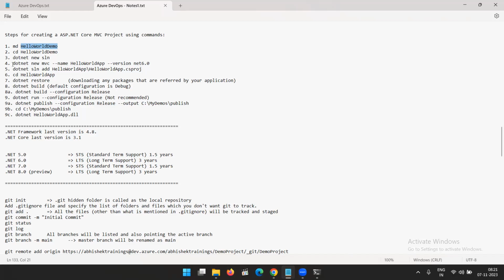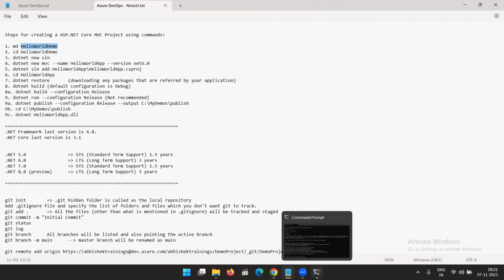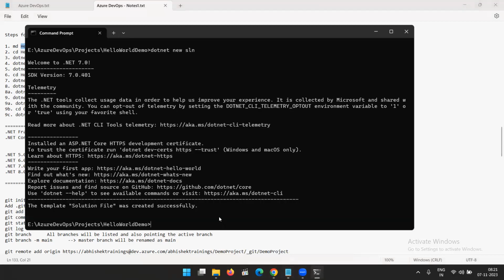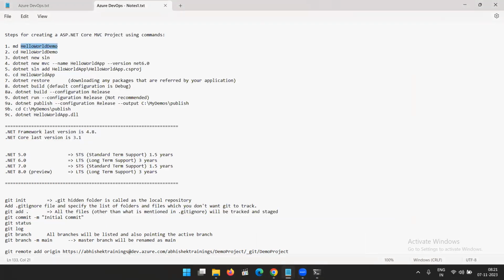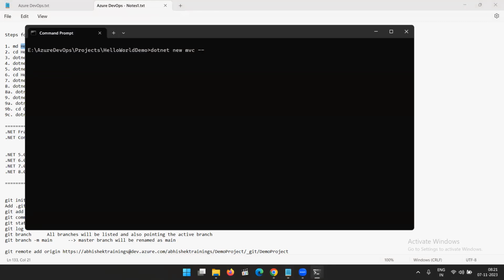Okay, dotnet new mvc, with the name Hello World app, and then the version is net 6.0. Why do we take net 6.0 here?